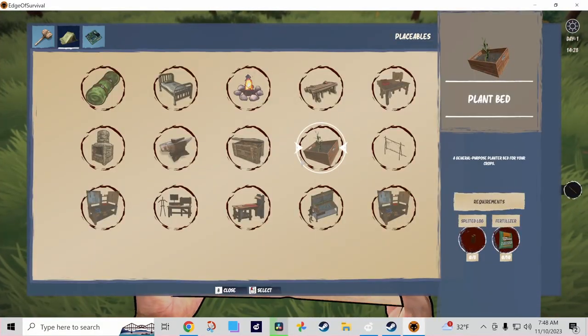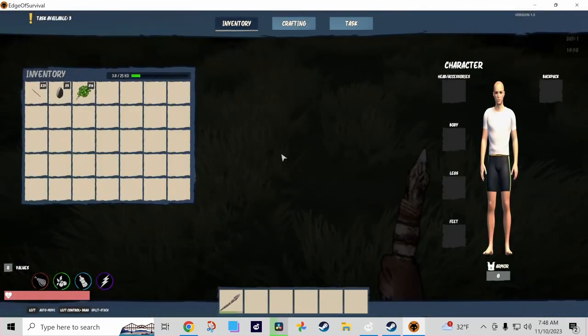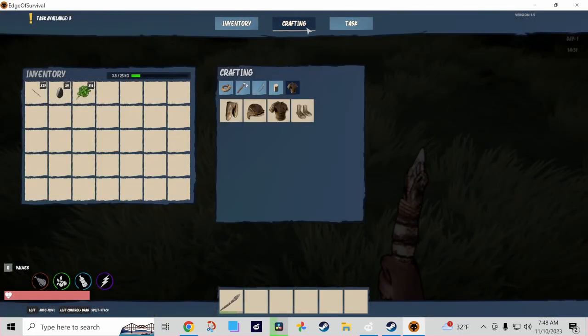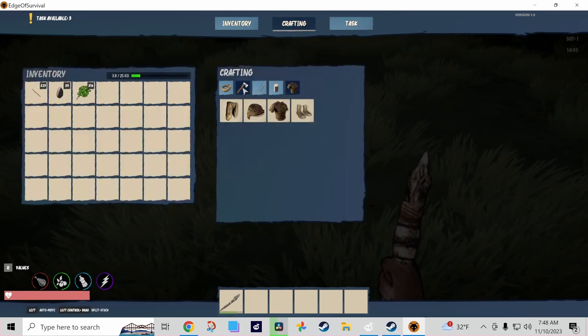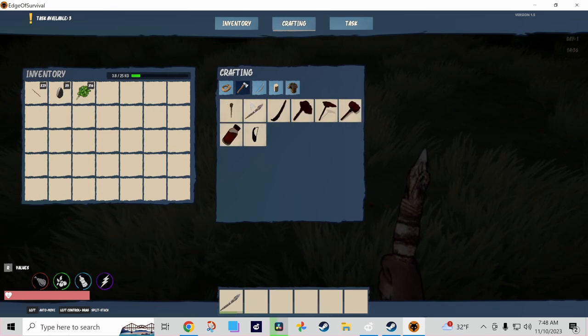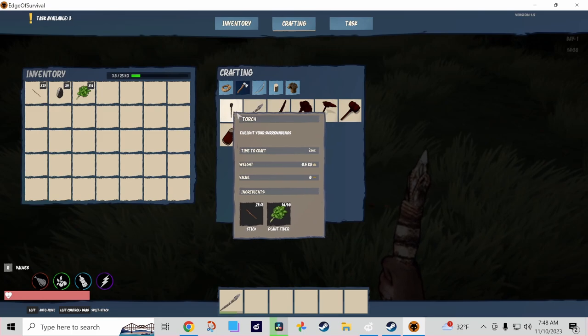See if we can build that one. I for inventory. Crafting. Oh, we do have a task bar too. Build a foundation. Build a well. Okay, let's see what we got. Axe. I want to build an axe. Got a torch.